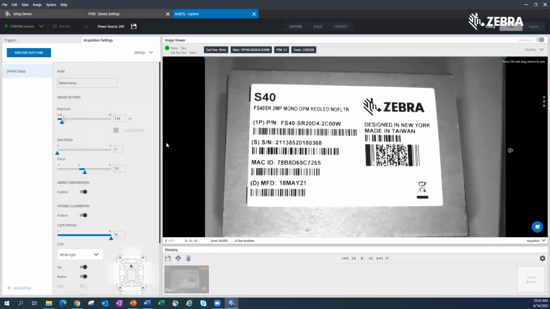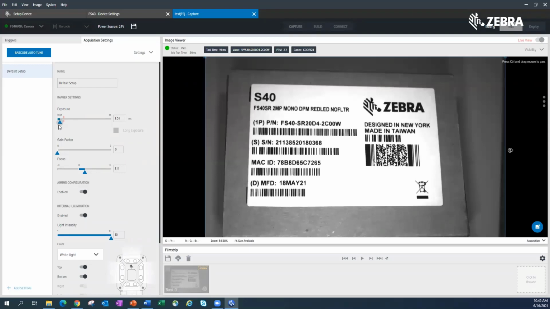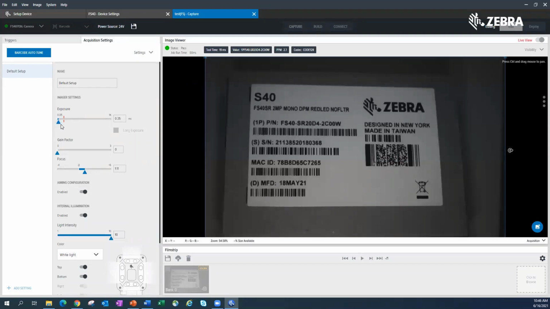One thing to note, right here you would see this and you're like, hey, that looks pretty overexposed, and you're right, it does. Our algorithms tend to work really well on really dark images. So that's something to keep in mind: the darker, we could read these things in the dark. It's kind of weird. Play with it when you get your units. The algorithms like light, but don't need a lot of bright light. So you don't ever really have to overexpose or ask for a lot of light from your devices. Another cool thing to point out is one of those notes where it says, hey, this image looks really dark. However, the camera is going to love it and eat it up and enjoy it. So that's another cool piece.